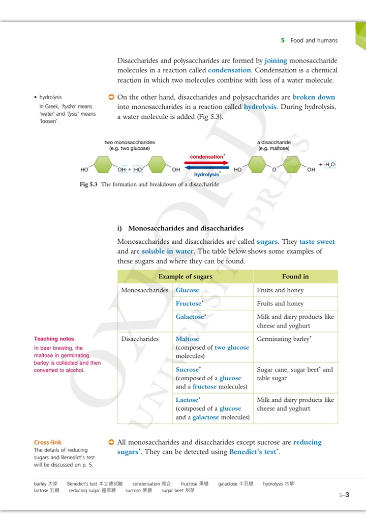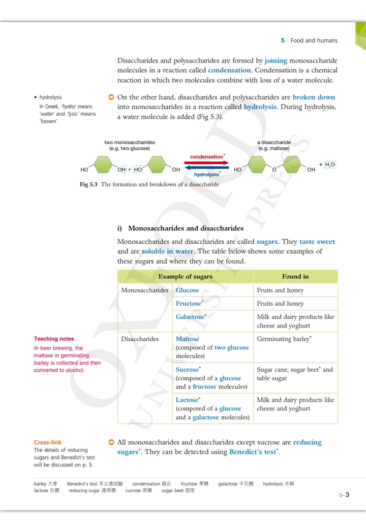Examples of disaccharides are sucrose, which is a combination of glucose and fructose. They are found in sugarcane and sugar beets. The second example of disaccharides is maltose. Maltose is a combination of two glucose molecules. Maltose can be found in germinating barley. The last example known is lactose, which is a combination of glucose and galactose. It is found in milk.